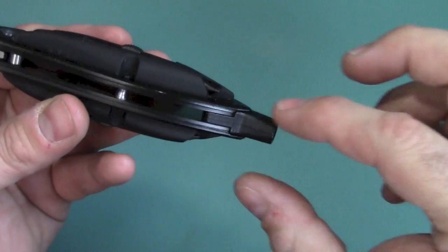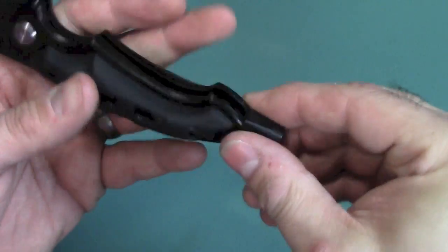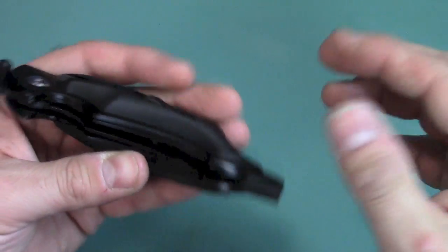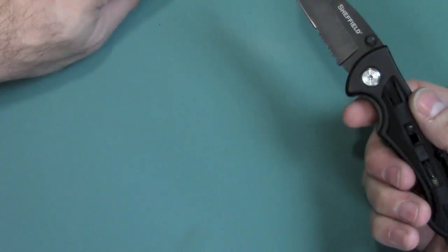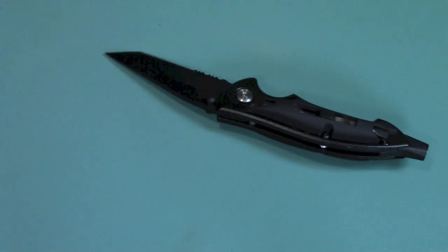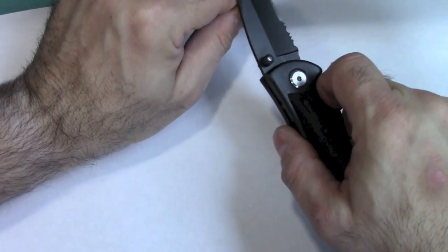Actually, there's only one, and then you have this bit holder here in the back, which sort of keeps the back of the handle stabilized and separated. Again, liner lock. Alright, so let's see, what else can we do? Well, before I go pounding this into a piece of wood, let's see if it cuts paper okay. I do happen to have some paper, and we can see if it came sharp.